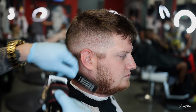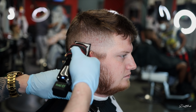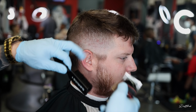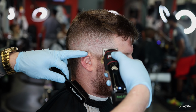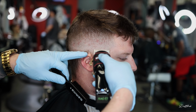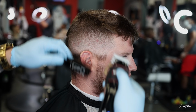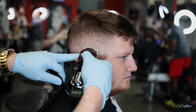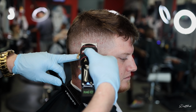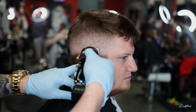Right now, as you know, I'm not worried about perfection. What I mean by that is I'm not wasting time trying to make this fade perfect right now. Right now, I'm laying a foundation so that I can come back and clean it up later. The quicker I get this fade done, as far as going through the steps, the more time I have to detail this fade. And for whatever reason, if I'm running out of time and the next client comes in, if I'm in my detailing process and I quit a little sooner than I'd rather, the cut will be done and it'll look good anyways.